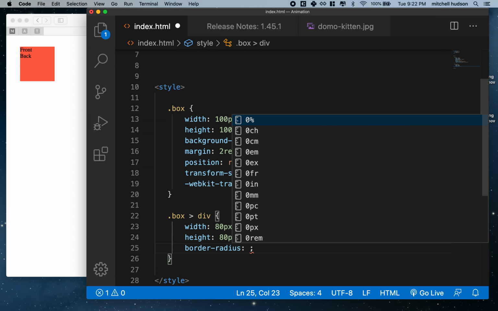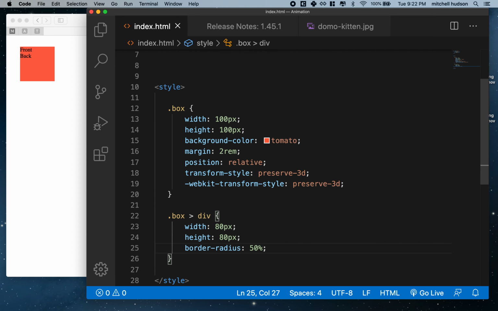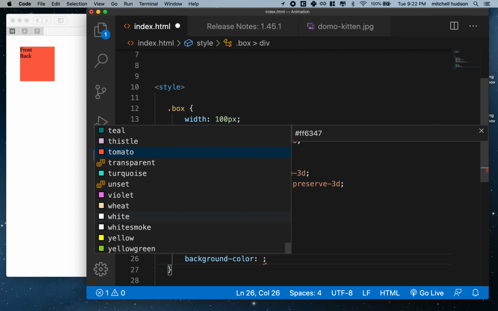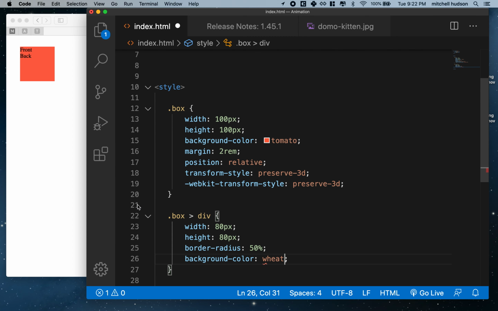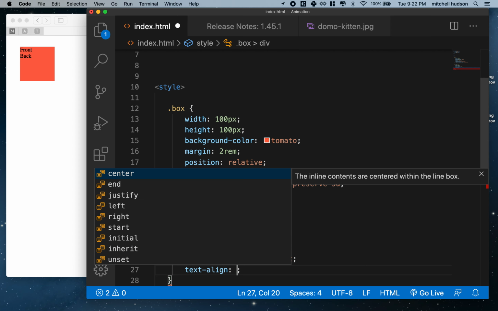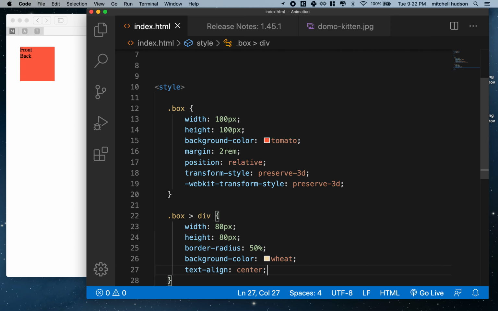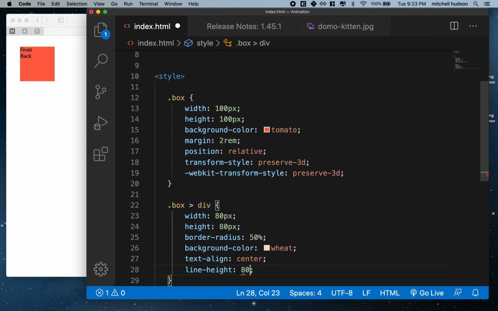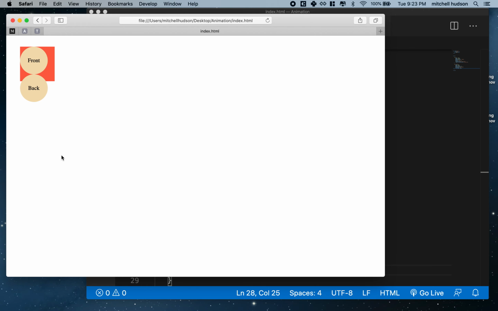So we'll do border radius of 50%, right? And then we'll give it a background color of, I was using wheat. Let's use that, right? And I think what we did last time is text align center, and line height of 80 pixels to match the height of the box, right? So that looks pretty good.